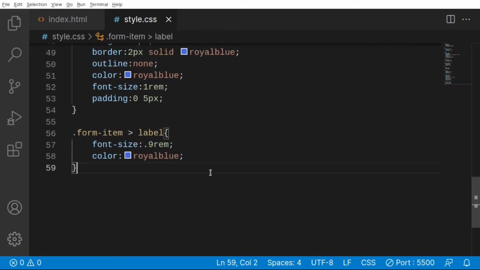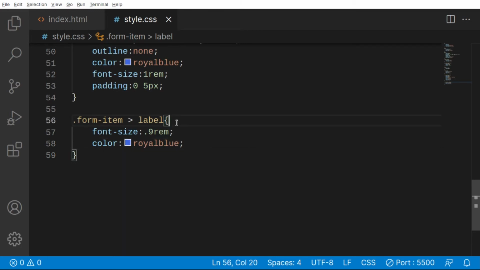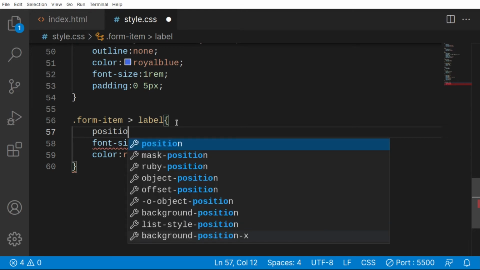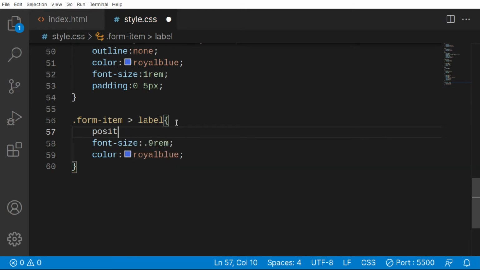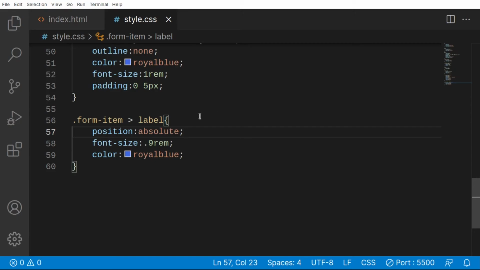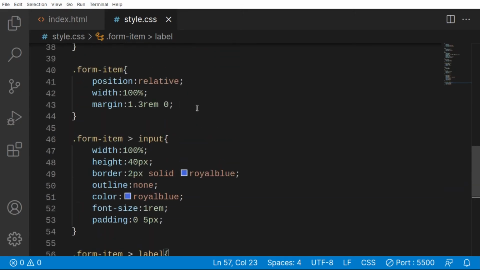After that, what we really need is to just center this label. So I'm going to specify the position as absolute. Give the position absolute, and I think it needs to be centered in here, but it's not centering because we haven't set it to center.